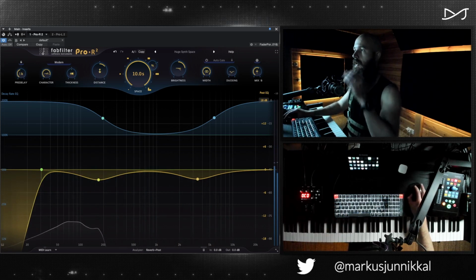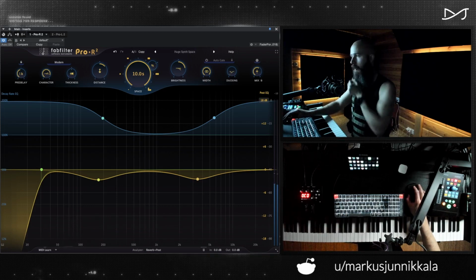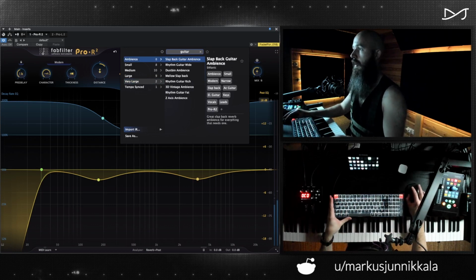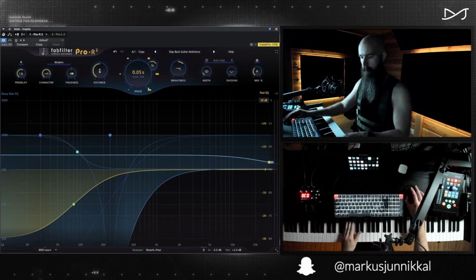All right, interesting. So I have Evolution Songwriter by Orange Tree Samples here. So this would be a guitar. Let's do slapback guitar ambience. Sure, sounds good.